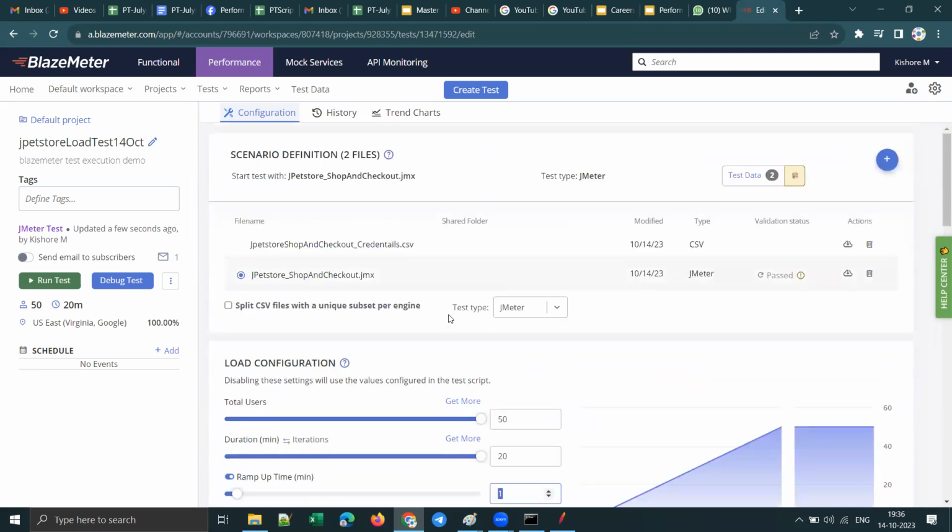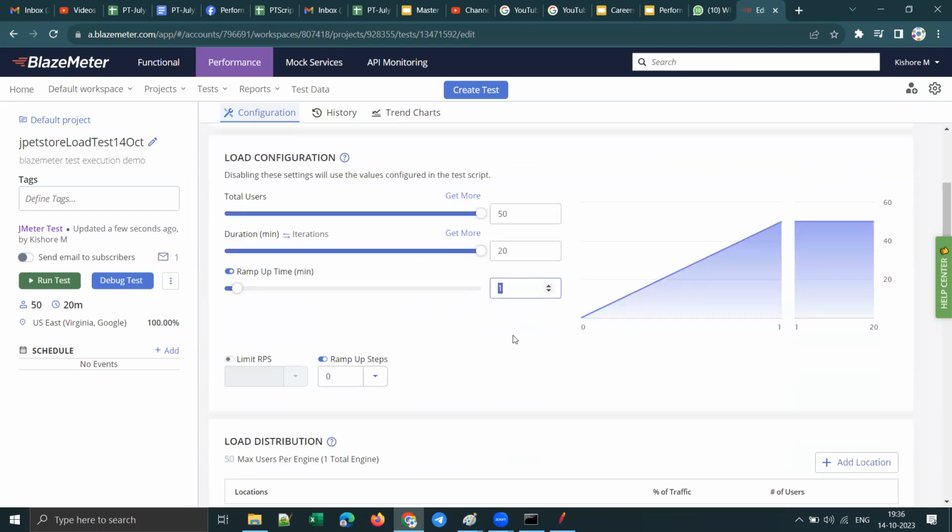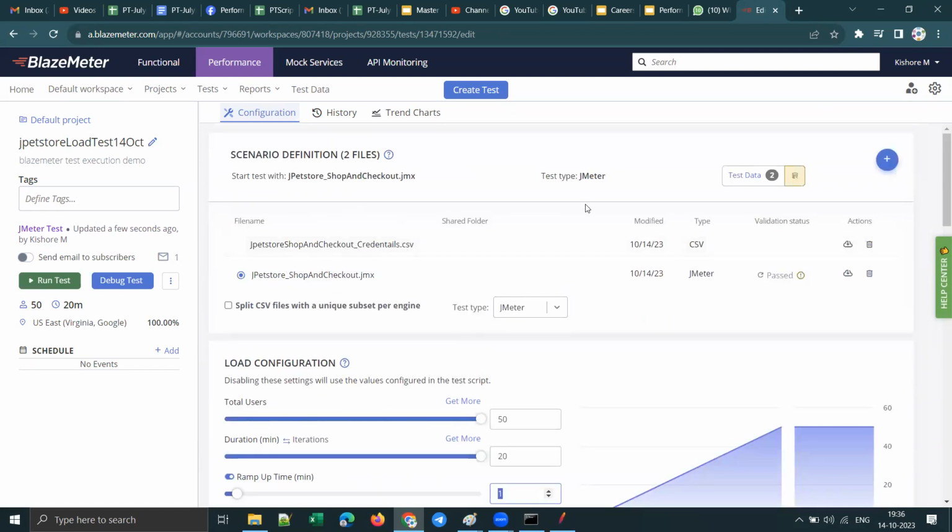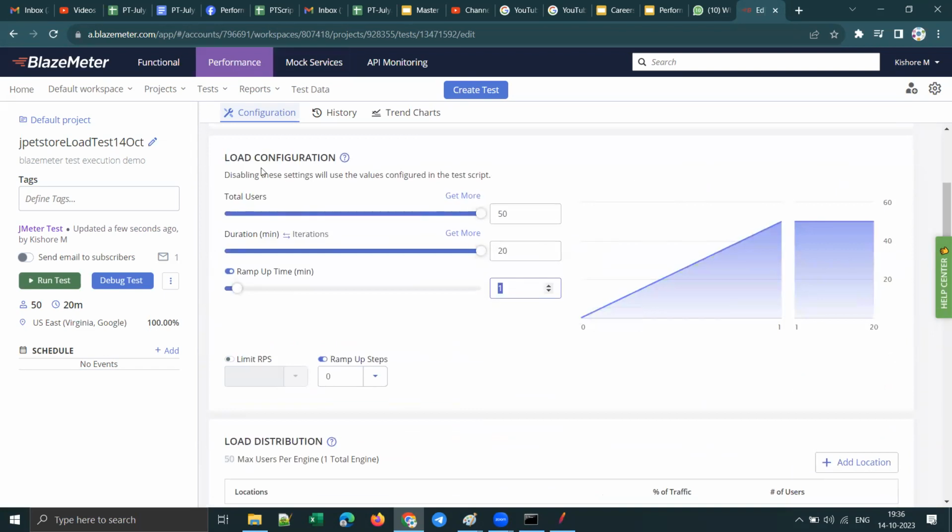Remember, they will ask you, can you explain the script execution process, the test execution process in BlazeMeter? We need to explain all this. First, we need to create, I'm sorry, create a project. And once you create a project, you will select performance, right? You'll go to the performance tab, then create test and click on performance test. And then we upload the script. We upload the script and CSV file and then define the load configuration.